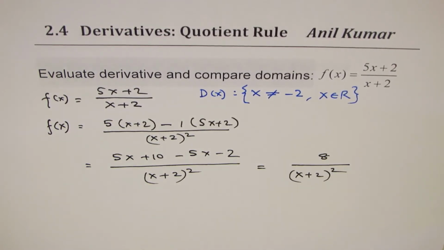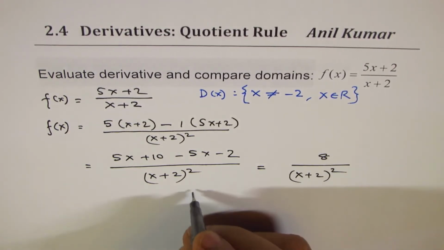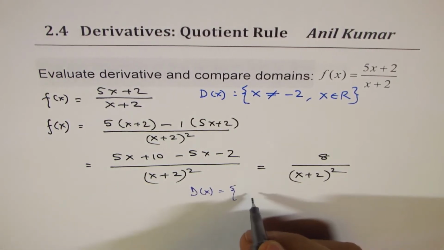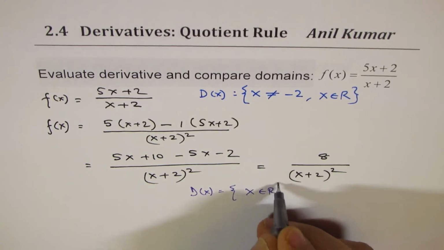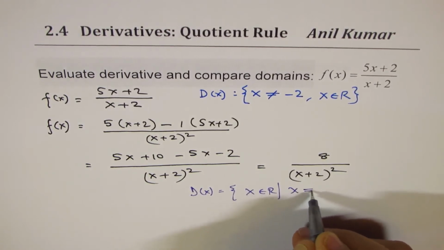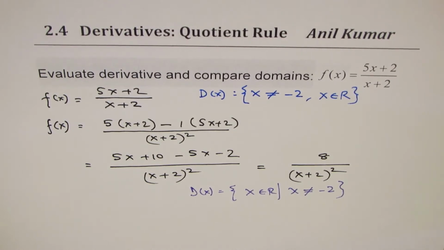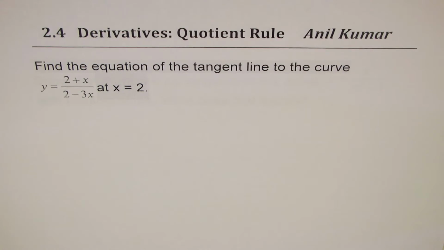Well, that's very simple. So in this case, what domain do we get? So domain in this case remains same. Do you see that? So x belongs to real numbers where x is not equal to minus 2. Correct? So sometimes domain will not change. So when you have square root functions or radical functions, domain will change because the radical functions will have a cusp or a corner. So derivative will not have those points. That's the whole idea.